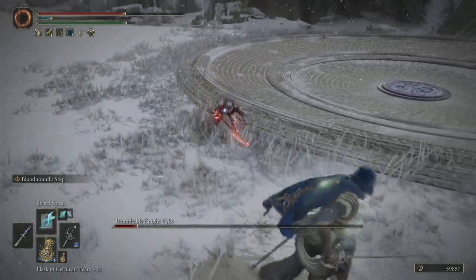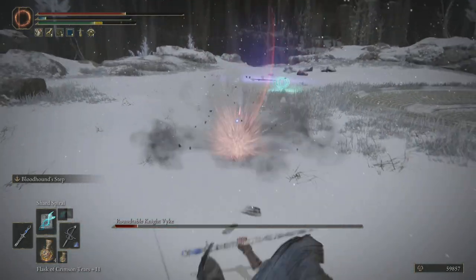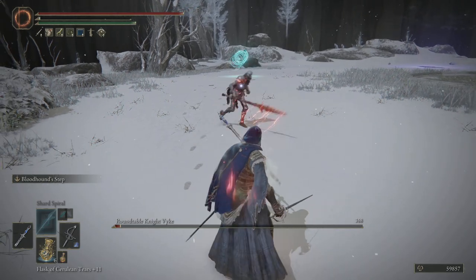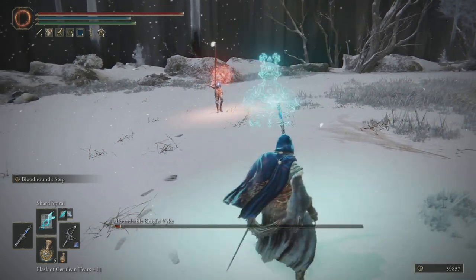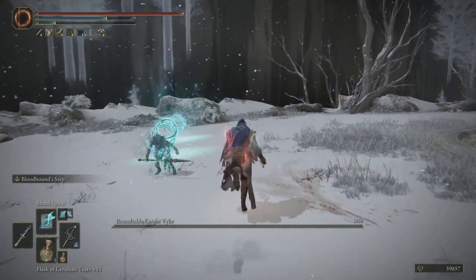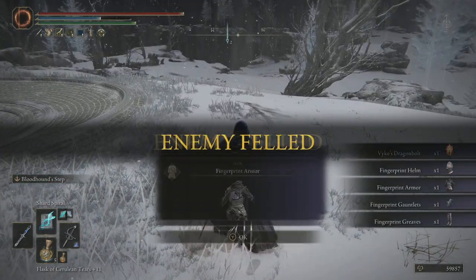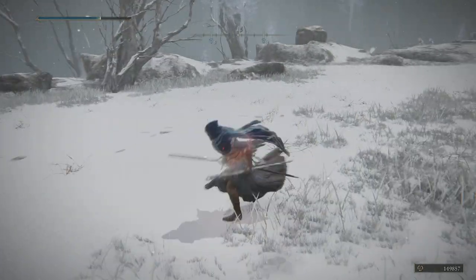Okay, fine. Hold through it. Stop being a sod. Right, here we go. Damn it, I ran out of FP. So yeah, you can mess with their roll with the Shard Spiral, because they'll roll exactly when you cast it. So if you've got a bit of distance, it's just gonna hit them. Almost a bit hairy, wasn't it? Oh, let me out of here.